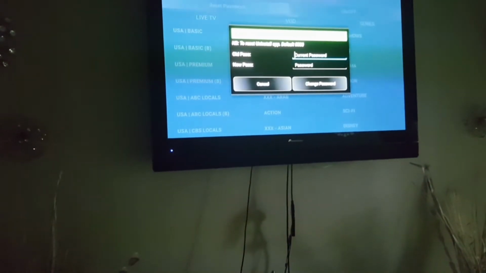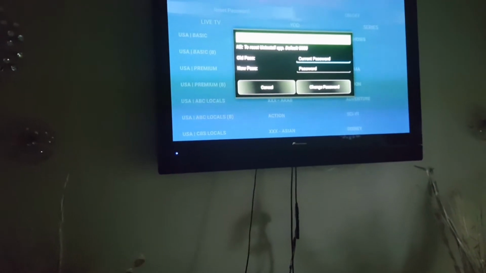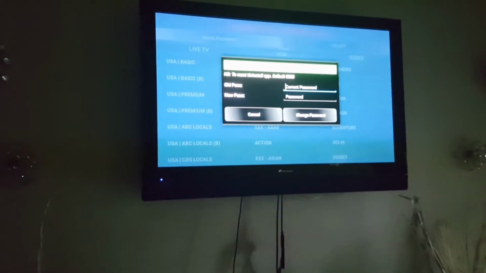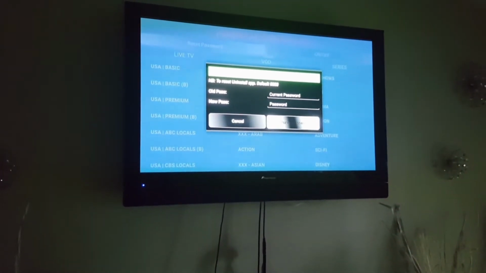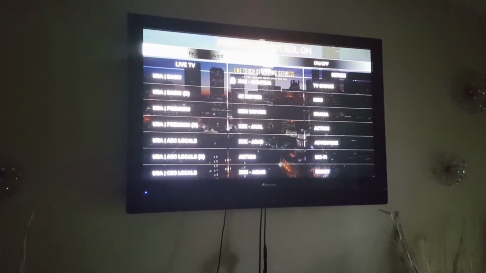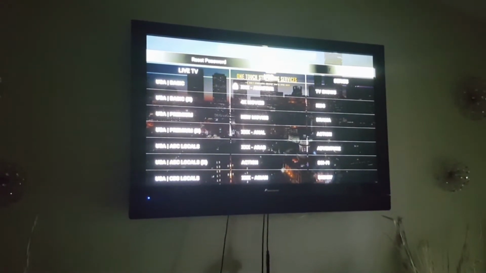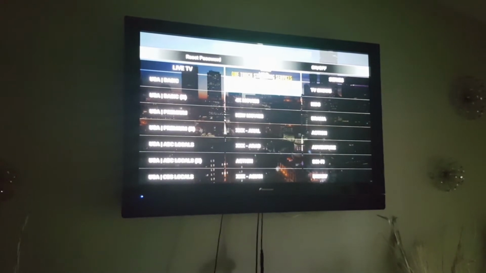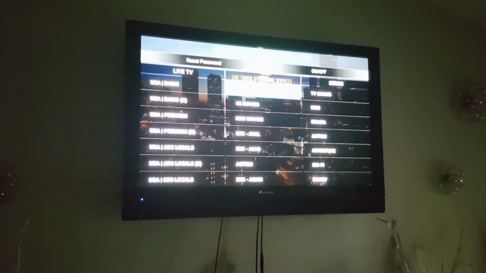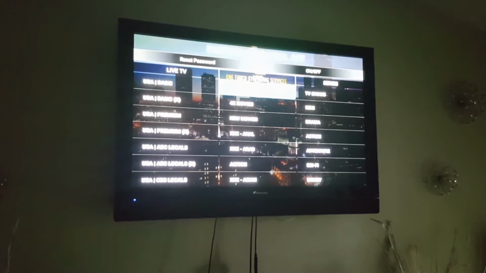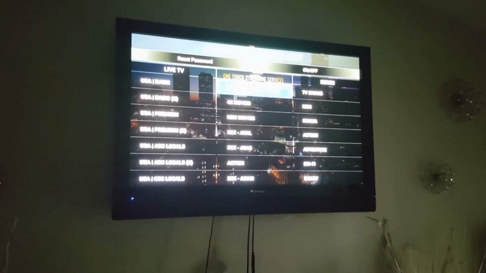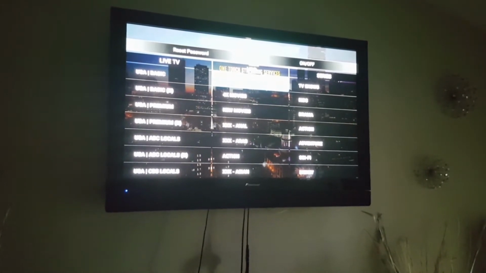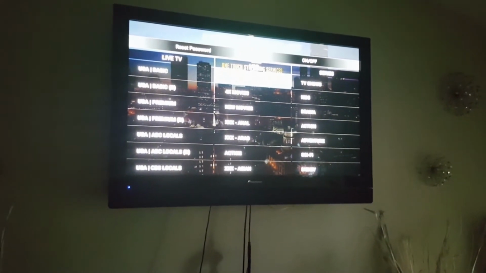If I need to reset my password, this is the screen that comes up. If you want to create a new password, you must first type in the old password, which is the default password. Then type in the new password. Keep in mind, if you lose this password, you will have to uninstall the app and reinstall the app and redo the previous steps. If you have the OneTouch Streaming Service app on different devices, you will have to follow the same steps in order for parental control to be on those devices.